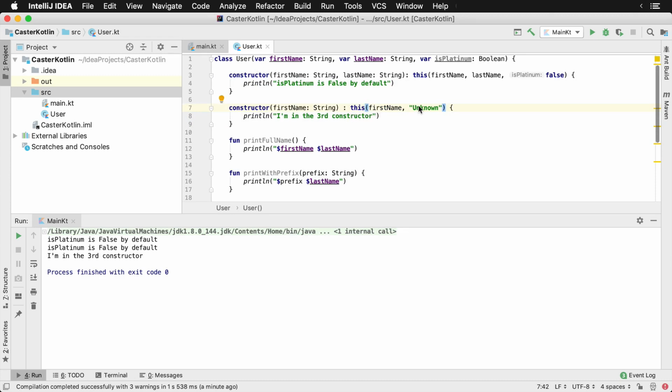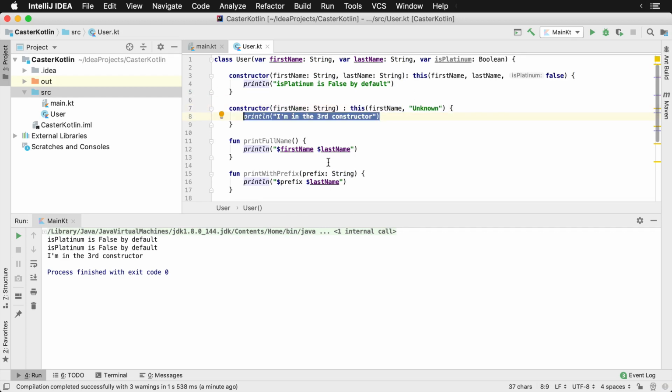So it's, hey, the first name is Nick, last name is unknown, and then what happens is this constructor will call into the root constructor. So this line executes first, then this line is going to execute, which calls up to the primary constructor. After that is complete, which is this line here that calls the primary constructor up here, then it will procedurally call this one.